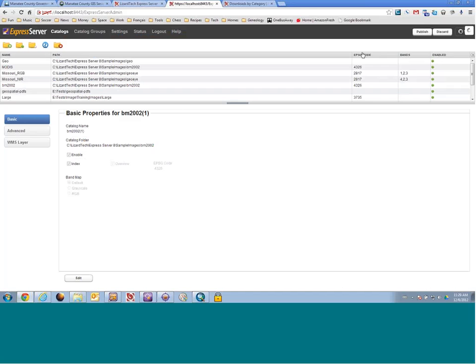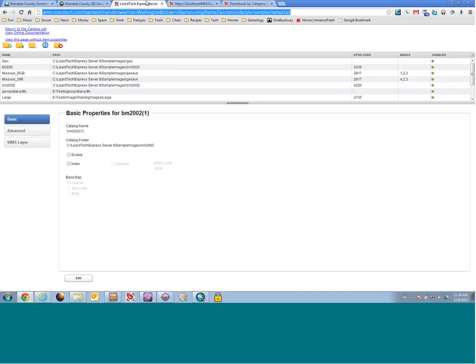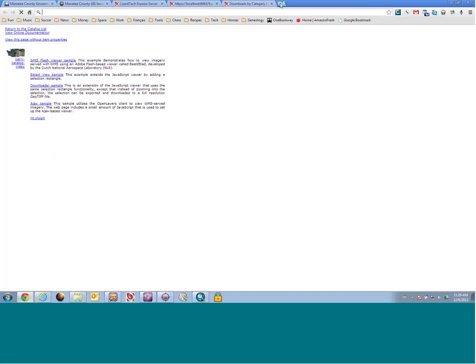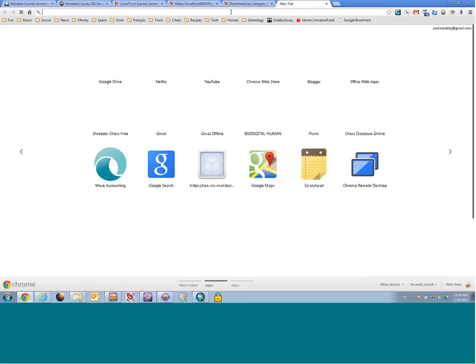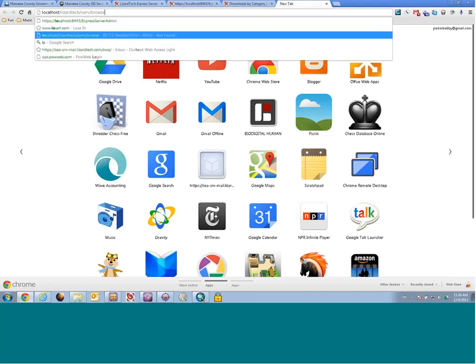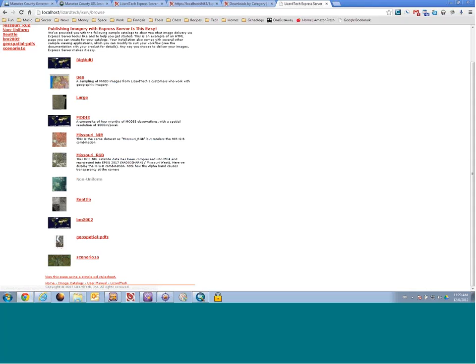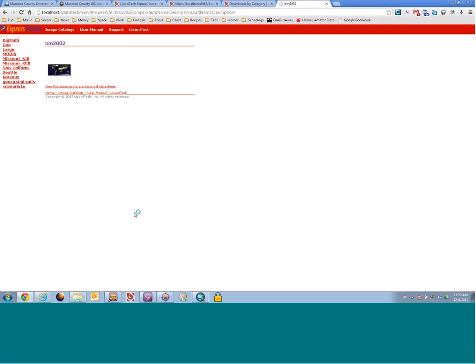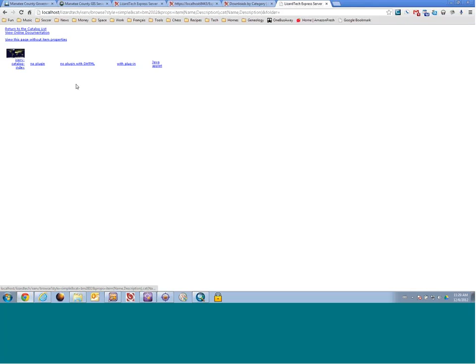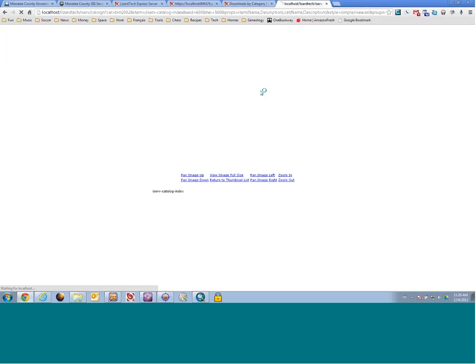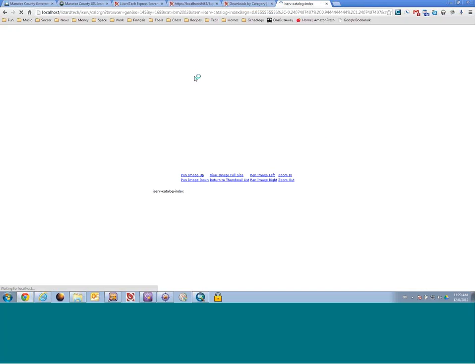And so when I go and look at my local server here that I've got, you'll see it on there. Here's all the data I'm serving. There's that large data. I've already done that. And here's that BM 2002. And I can look at this using some sample viewers. It's also available via WMS right away, so I could just load that layer up into WMS.